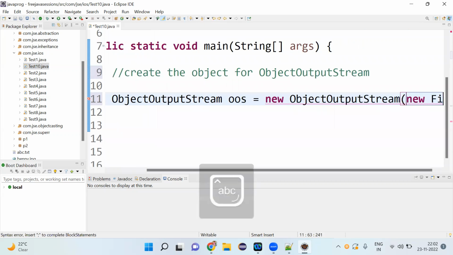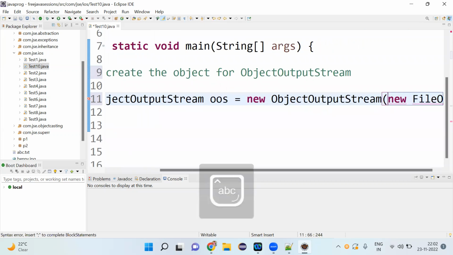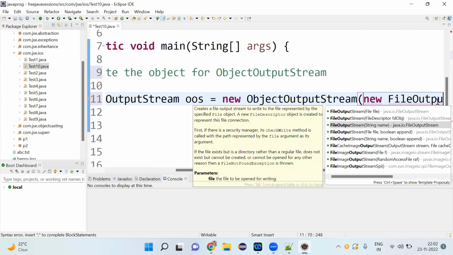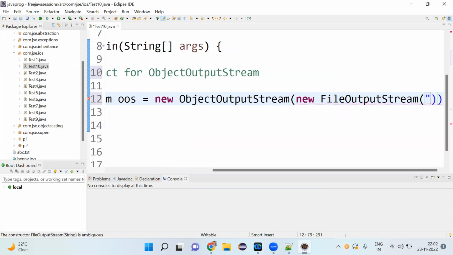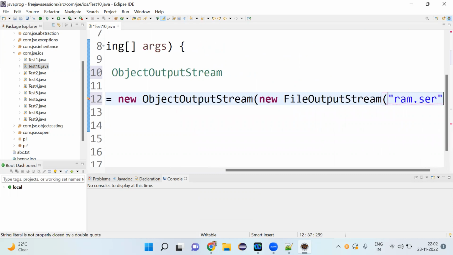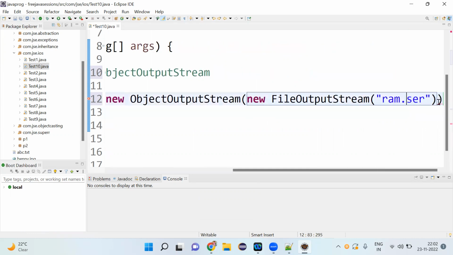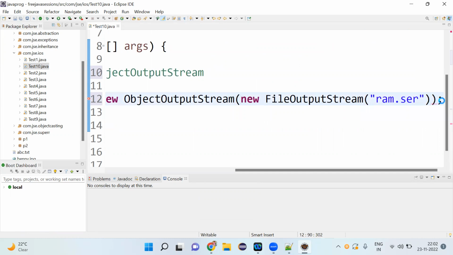So that is the reason you are trying to create the object, or you are trying to pass the implementation class for that particular object. That is what, of course, the FileOutputStream object. The FileOutputStream object is expecting the file name also. For example, here I'm passing rom.ser. In this file I would like to save my Java class object, my object data, in this particular file itself.